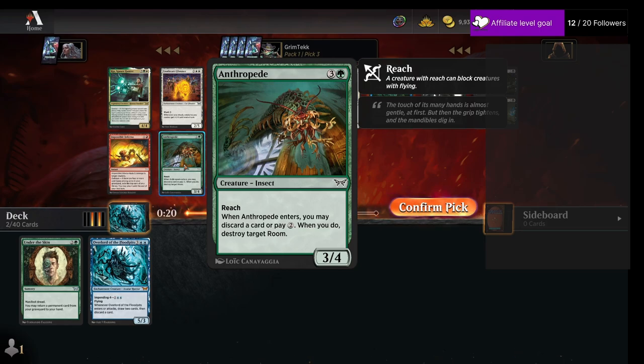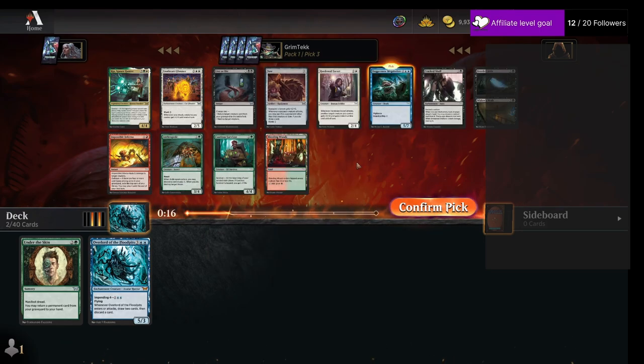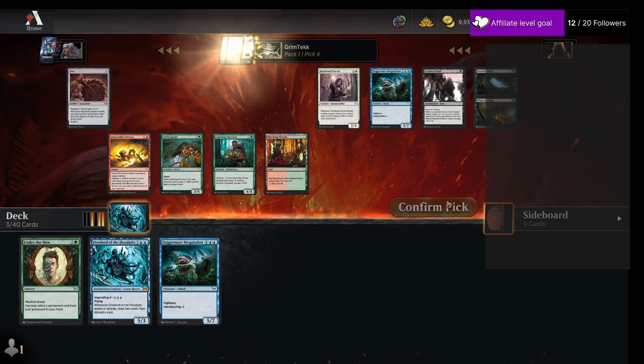So, this Anthropede has been pretty cool. I'm picking up with all the playable rooms that people get. Being able to take care of a problematic room when it enters is nice. But I do think we're gonna Megalodon here.